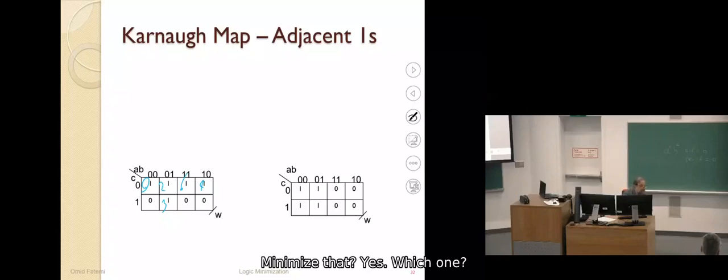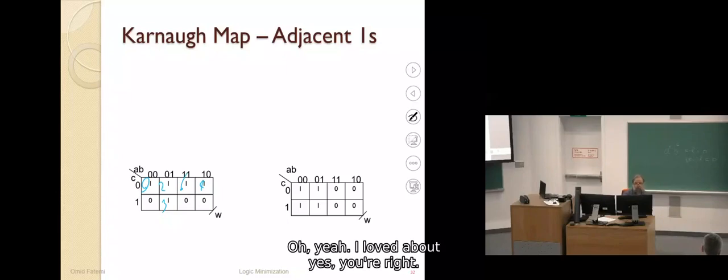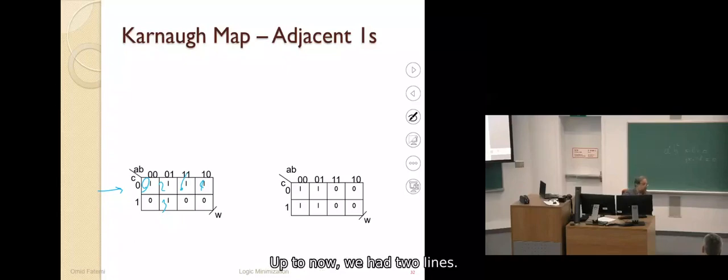Yes? One of our implicants could be negation of C. Which one? For that Carnot map. Oh yeah, all of them are, yes, you're right. Exactly, that's what we are going to do right now. So you found a map with 4 ones, and they are all together. So this example is just showing you some kind of 4 ones. Up to now, we had 2 ones. Here is 4 ones, and that's C naught.